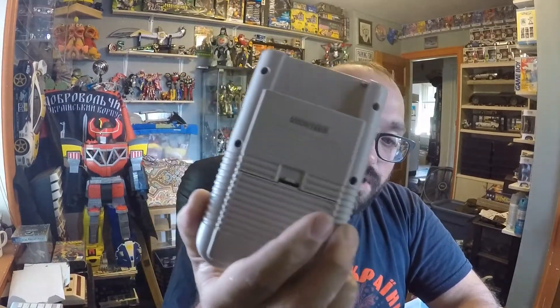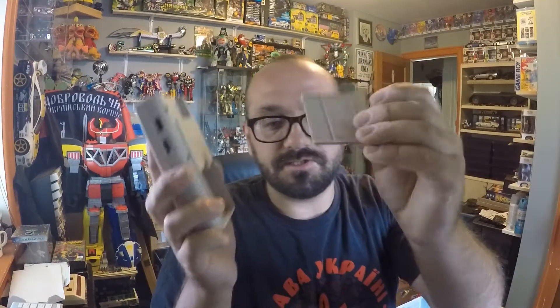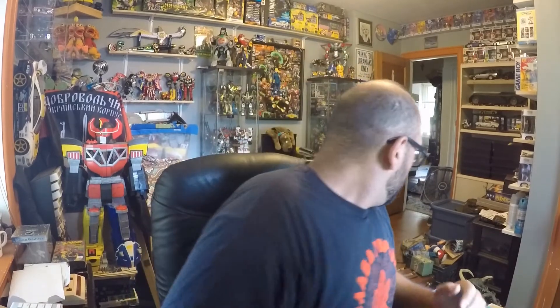I picked this up — it's in my flea market hunting video. I think I paid two or three dollars for this Game Boy. I'm stockpiling these so I can have parts, fix what I can, and have a bunch of Game Boys for the future to either sell at some point or do an art project. If you can buy a Game Boy for a dollar or two, why wouldn't you?